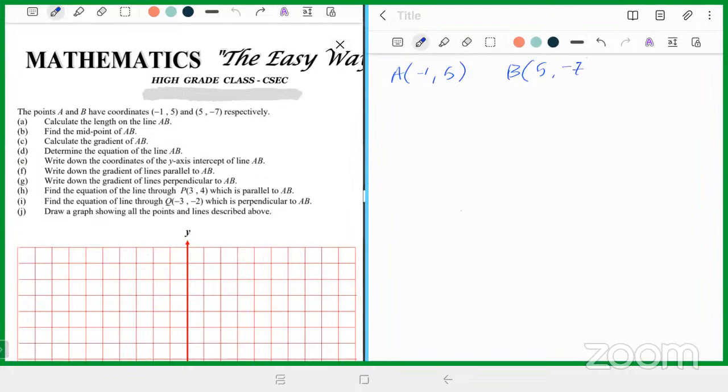And then we have to do a series of things with those points. All right. First thing I wanted us to do in part A was to calculate the length of the line AB. Well, the length of the line comes from Pythagoras' theorem, right? And we have not yet done Pythagoras' theorem on that topic, but that's the nature of mathematics. Sometimes, it's a matter of what comes first, the chicken or the egg. So sometimes you have to use something before you learn it formally. But this is something that you should know from earlier, third form, second form, Pythagoras' theorem.